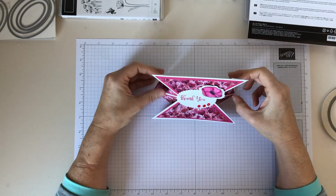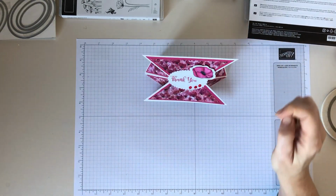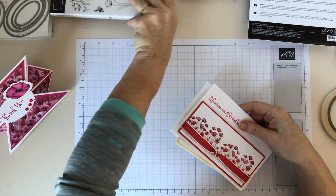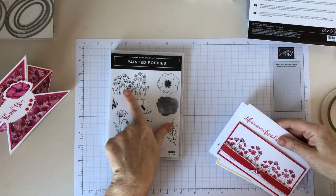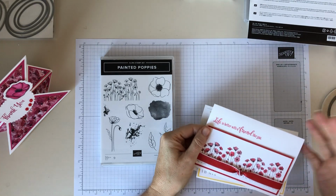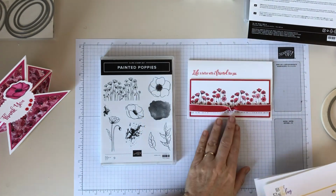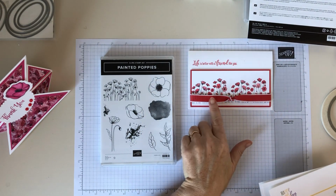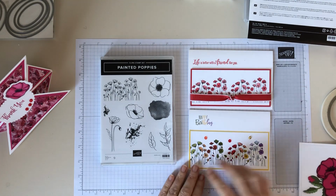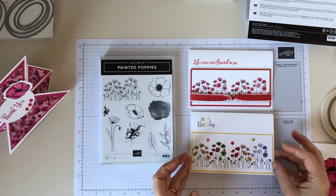Like I said, I'm not really a flower person, but I've really taken to the Poppies sweets. I've got some other cards here that I've made. So again, using the stamp set, this stamp is gorgeous, and it doesn't have to be for an unhappy occasion. So I've done a traditional red one here. So this is using the nice Poppy Parade ribbon that goes with it. And then I've got Happy Birthday, and I've coloured these in with different coloured blends just to make it nice and bright. So that's a really nice one.